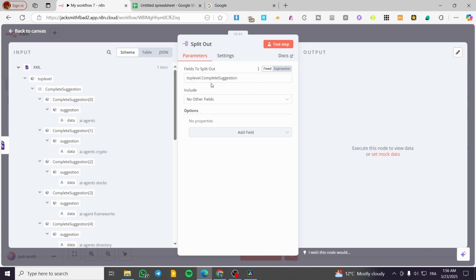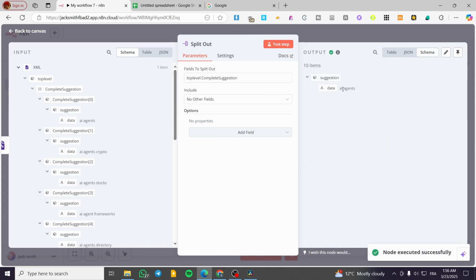We're going to put it just like that, and test it out. As you can see, it has cleaned up the data a little bit.